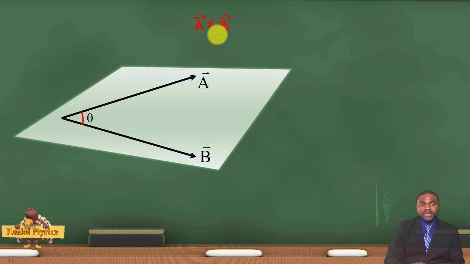Then the cross product of A and B is denoted by A cross B, and the cross product between A and B is defined as the product between the magnitude of vector A multiplied by the magnitude of vector B, the sine of the angle between A and B, a unit vector that is perpendicular to the plane containing A and B.